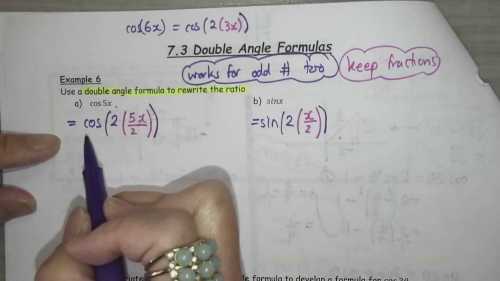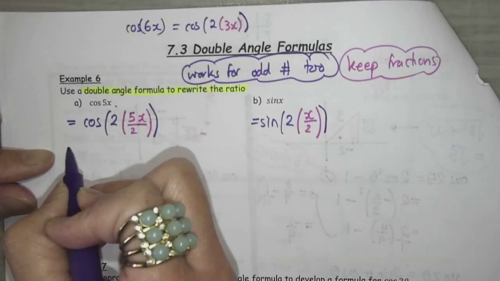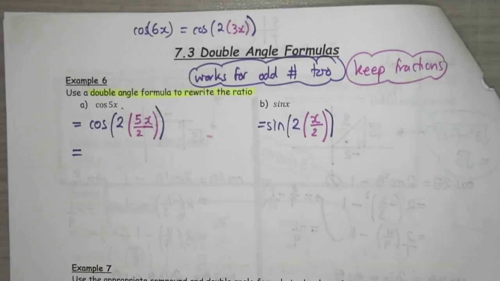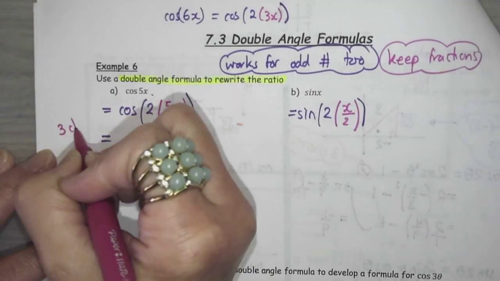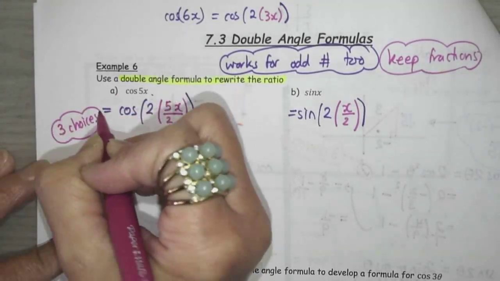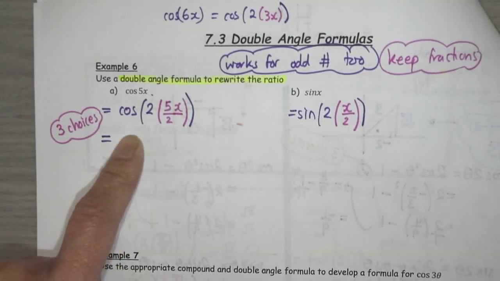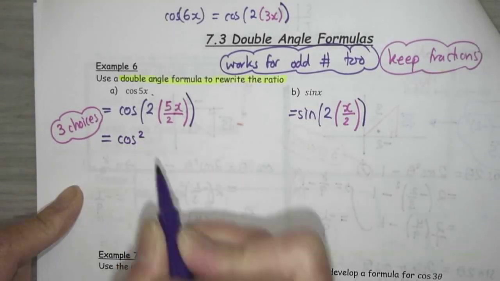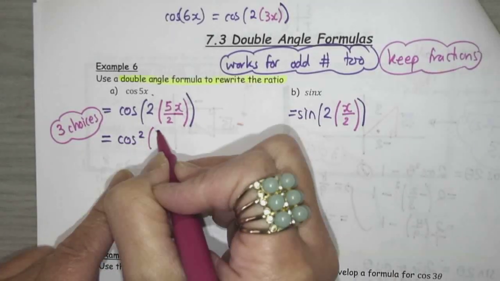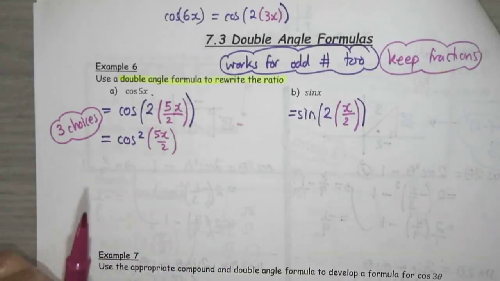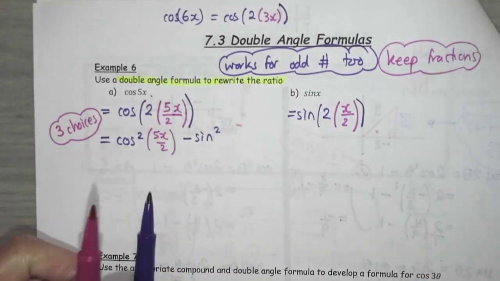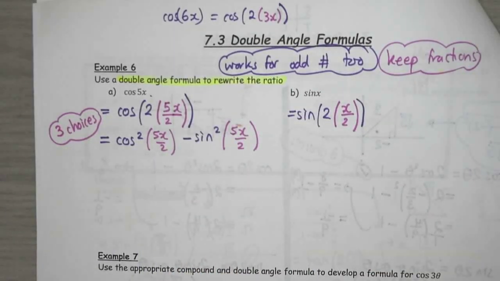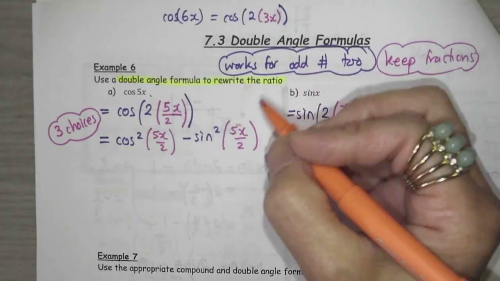So we want to keep going with this, using this to rewrite it. So this formula here, we have 3 choices, right? We're going to do all 3 choices just because there's only one more step to do. So I'll do the first one. I'm going to use the cos squared minus sine squared one. So this will be cos squared of my new half angle, 5x over 2, minus sine squared of my new 5x over 2, like that. That's one. Beautiful, gorgeous, love it.